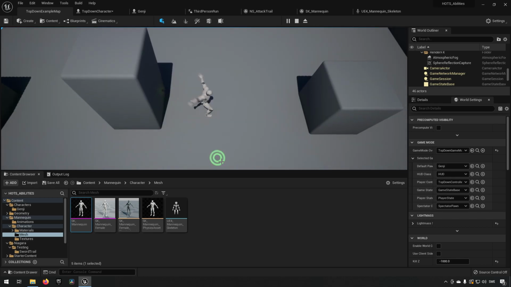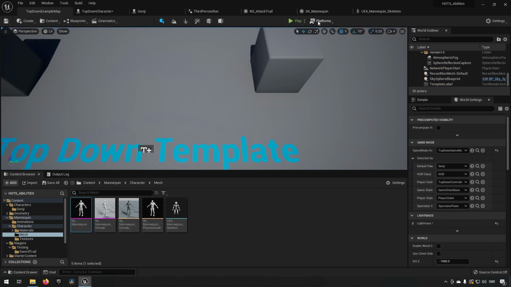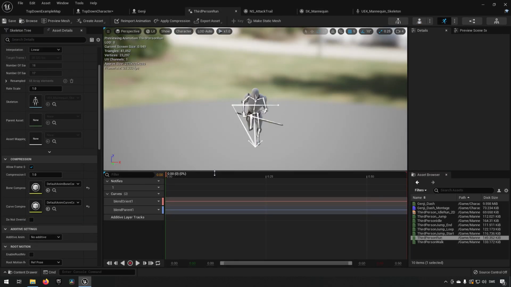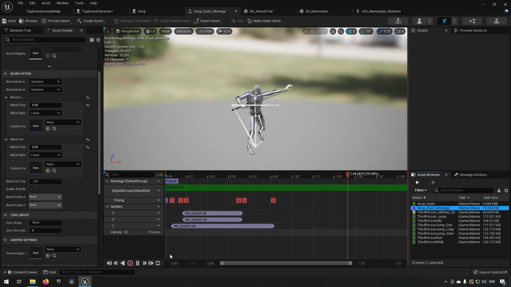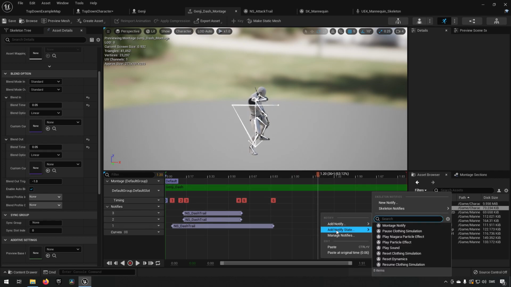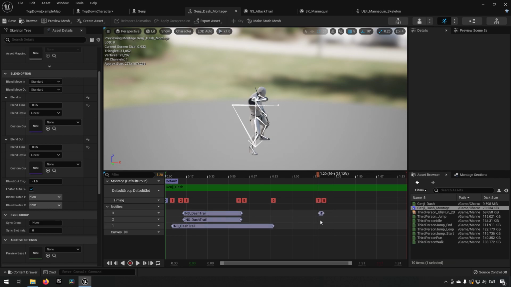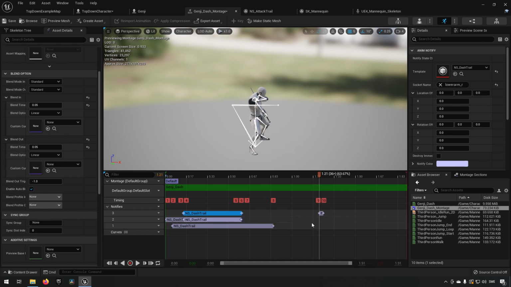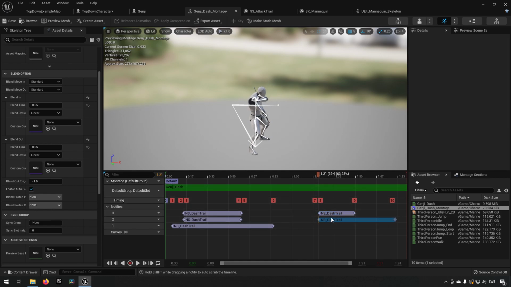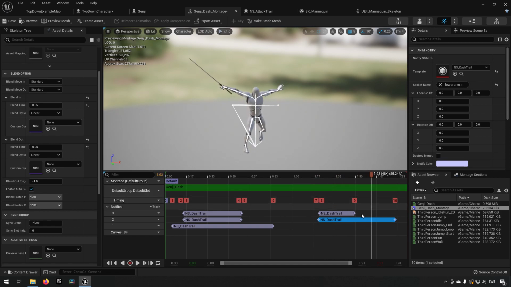In addition to this, you can also add some flare for the arms. So let's go to our mannequin again, to our animation, and that's not the right one. We want to have the dash montage. And let's say that from the point where he starts spreading the arms over here, we can just copy paste these. Okay, that didn't go entirely as I intended, but that's fine. So somewhere here, and let's do it until that point maybe.